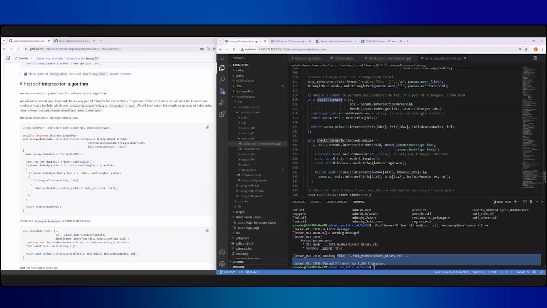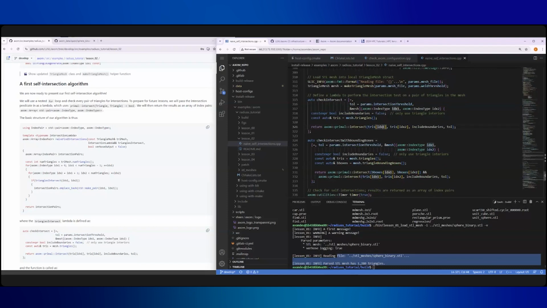Check intersect. We pass in two indexes. We use those indexes as indirection into the triangle array, and we call axom::primal::intersect on those two triangles. So this function is an indirection thing.